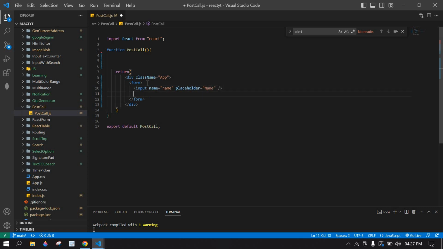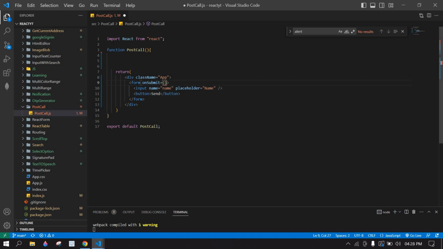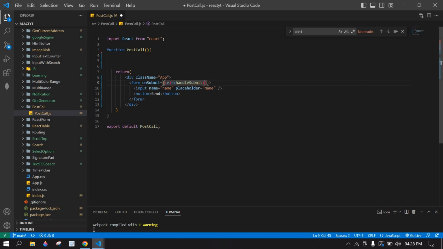After that I am going to create a button, and this is send, and I want to create a submit handler. I want to pass the event here, and I'm going to copy this.